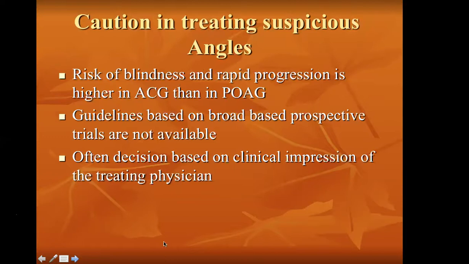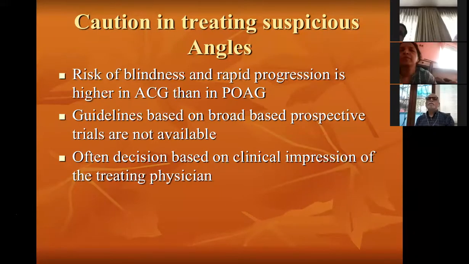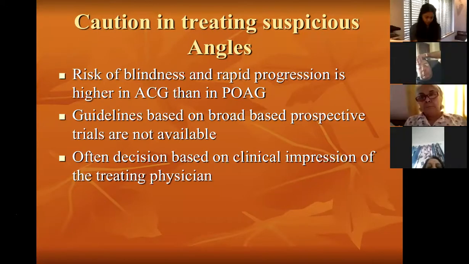But you have to keep in mind, as I said, looking at angles may be the most important thing you do when you have a glaucoma suspect, because the risk of progression to blindness is higher in ACG than POAG. So the example I showed you of a patient who had an inferior nerve fiber layer defect, and we said we can happily observe this patient if nothing else shows up, and it is a pre-perimetric glaucoma, the entire diagnosis and management of this patient will change completely if you find appositional angle closure, because it becomes an angle closure patient and you have to do an iridotomy.